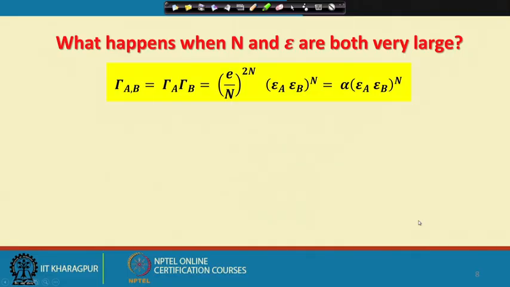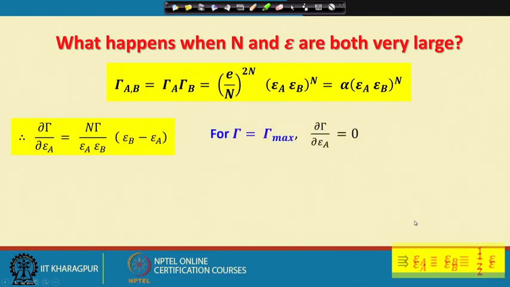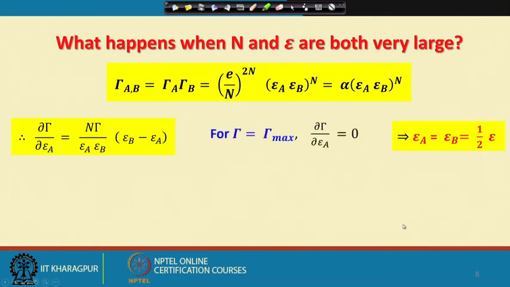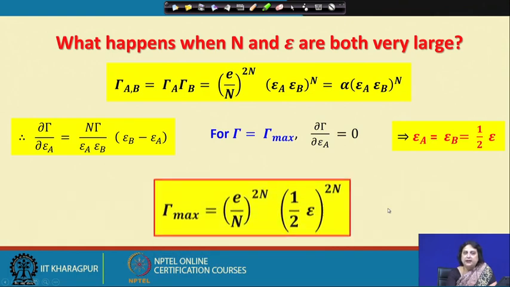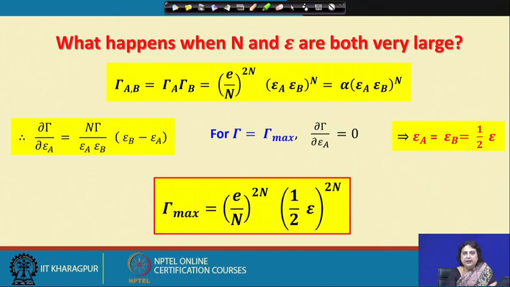So, this is exactly what we have represented over here, and that tells us that the condition of having a maximum would be when the two subsystems have equal energies. And if that is so, then the question is, can I then find out the number of microscopic states associated with this maximum? That is fairly simple, because I know that the gamma A B is given in terms of epsilon A and epsilon B. So, I just put back the values of epsilon A and epsilon B at the maximum, and this is what I get.